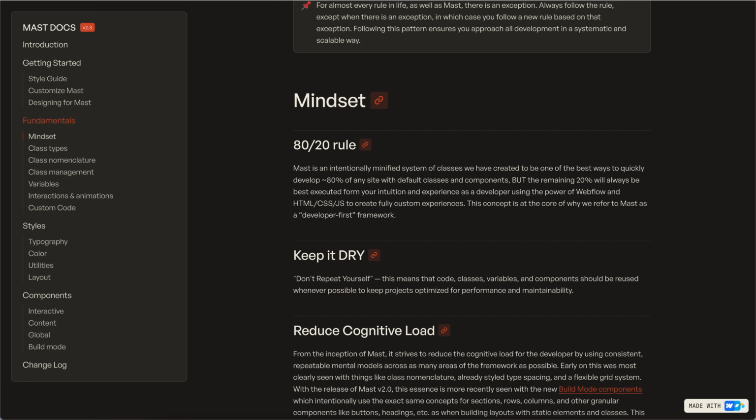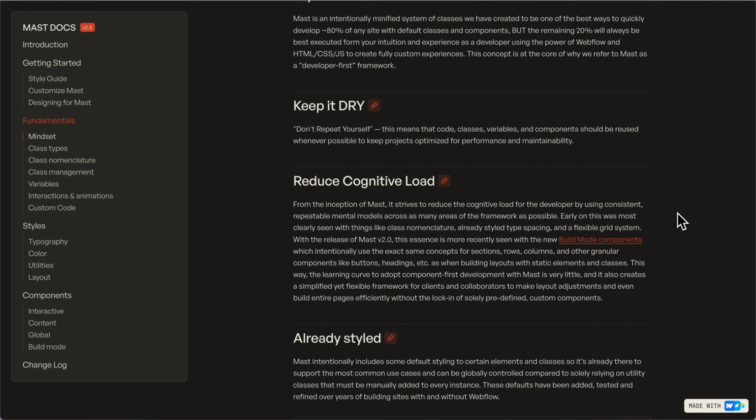Sometimes we get people that try Mast and they're like, well, I want all these different flex utilities or all these other ones. It's like, great, add those. We don't believe that those are necessary for every single project at this point. We're always evolving things, of course, so we want your feedback. Please let us know. But we really always prioritize keeping things as lightweight and simple as possible and reused as possible. And that point goes into these other two here.